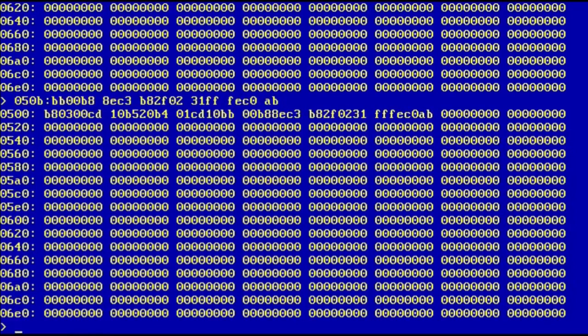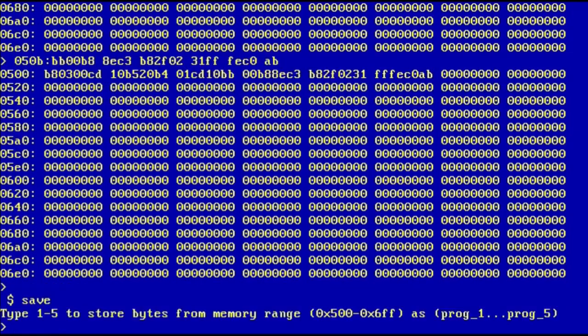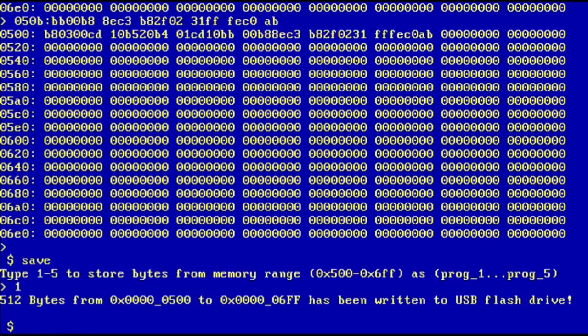Now we'll save this as prog1 and try to run, and if I didn't make any mistakes, it should print a green 0 at the top left corner of the screen. So let's have a look. I escape from here, I say save as prog1, okay, and I hold my breath and type run, and we have a green 0 in the top left part of the screen. Can you believe this, guys?